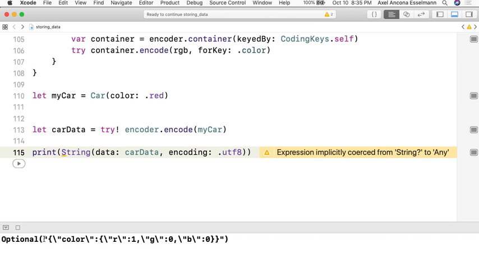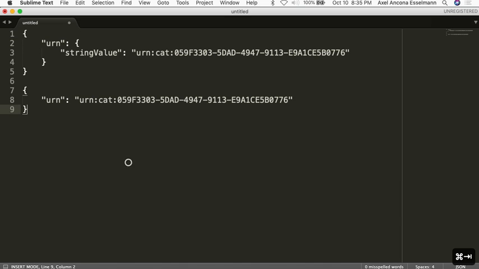So we have our encoded car, and this is exactly what we wanted. I'll move it to Sublime again where we can see it a little bit better. So we have our color key that we said we wanted. We have a dictionary of float values, in this case, I guess just integer values.